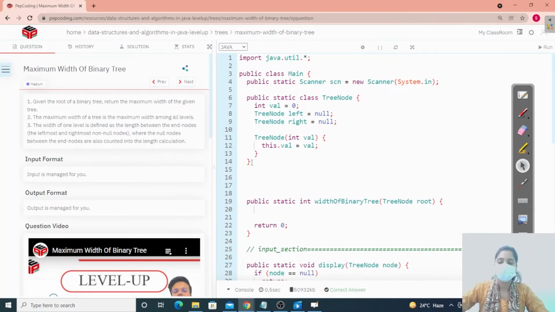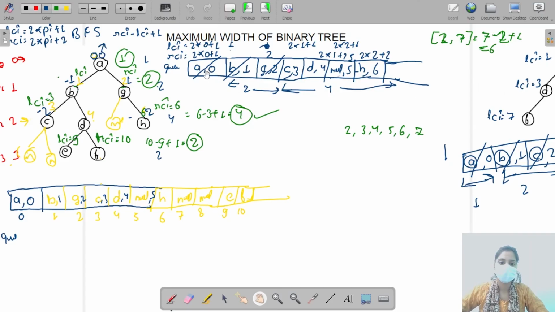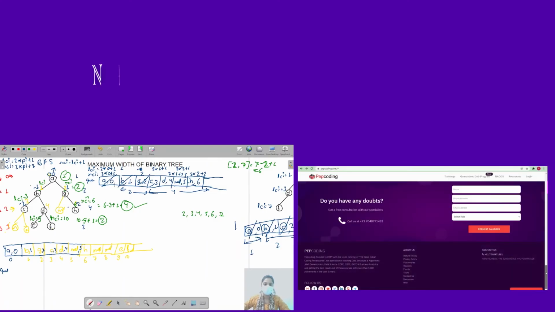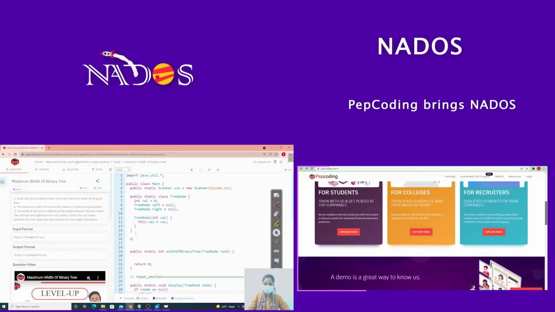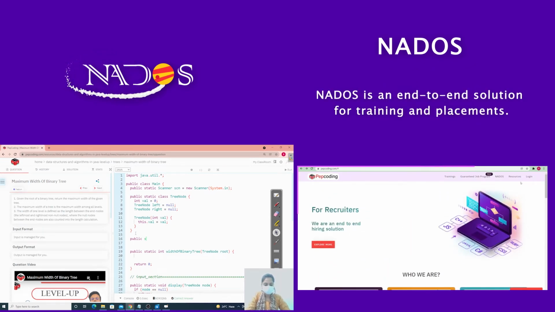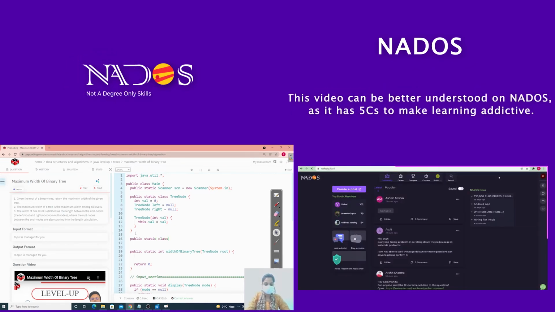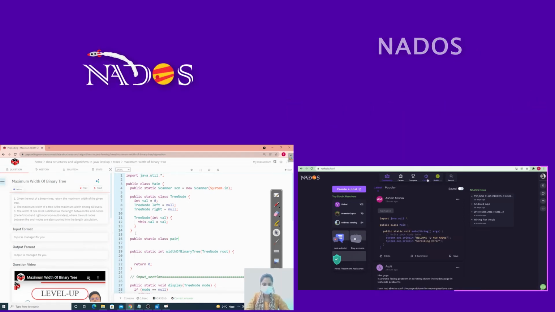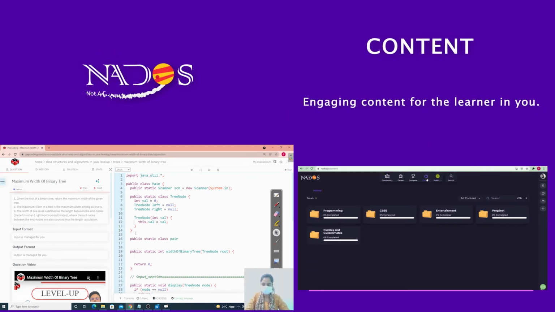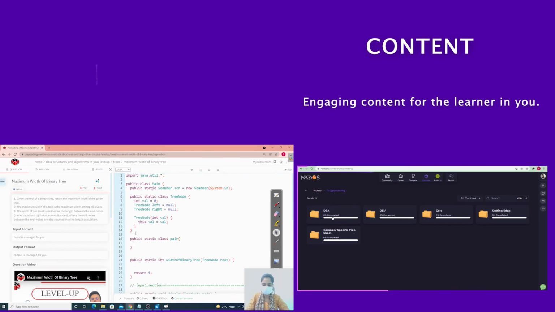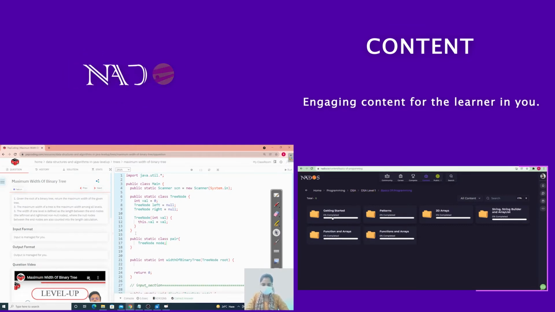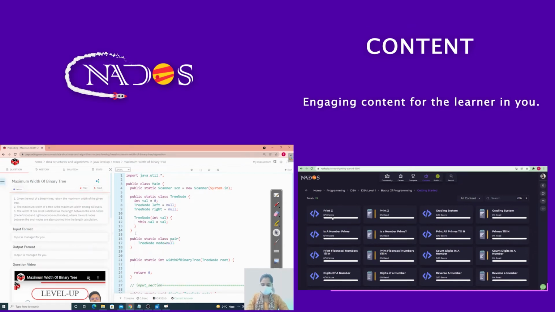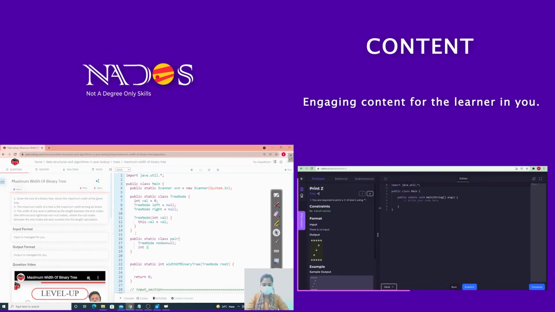We were inserting a pair of node and index, so we'll create a class with a node and an index idx.